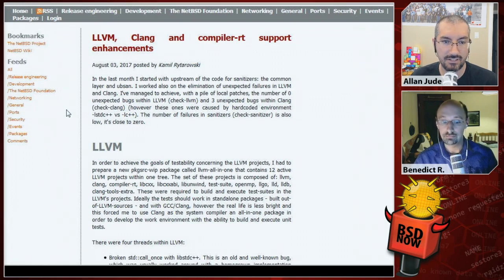I've managed to achieve, with a pile of local patches, the number of 0 unexpected bugs within LLVM, using check-llvm, and 3 unexpected bugs with Clang, using check-clang. However, those ones were caused by hard-coded environments of using libstdc++ instead of libc++. The number of failures in sanitizers, check-sanitizer, is also low, close to 0, but not quite there yet.